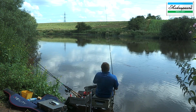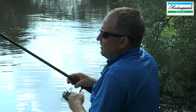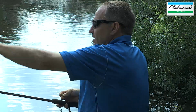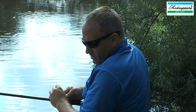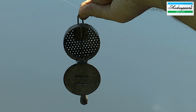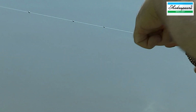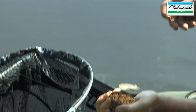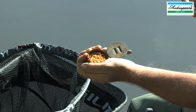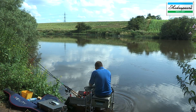So it's been quite difficult really, because as the river's come up and the pace has increased, I felt that the fish were getting almost, not washed away, but following the bait away from where I could fish. So what I've done is I've employed a bait dropper, which is absolutely fantastic addition to your armory when you're fishing on a river. This medium-sized bait dropper, every sort of half an hour, or if the bites have tailed off, I've given it a couple of bait droppers of maggots, and on a couple of occasions I've been rewarded by a quick flurry of fish. So I'll just try it now and we'll see if we can make it work.